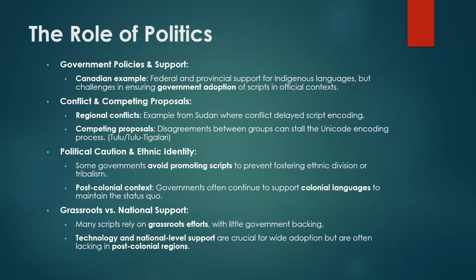And then we also have to consider political caution and ethnic identity. Some governments avoid promoting scripts to prevent fostering ethnic division or tribalism. This was particularly true in countries on the west coast of Africa, like Nigeria and Guinea. And then there's the post-colonial context as well: governments often continue to support colonial languages to maintain the status quo. Then you have to consider grassroots versus national support. Many of these scripts rely on grassroots efforts and have little government backing. Technology and national-level support are crucial for wide adoption, but are often lacking in post-colonial regions.